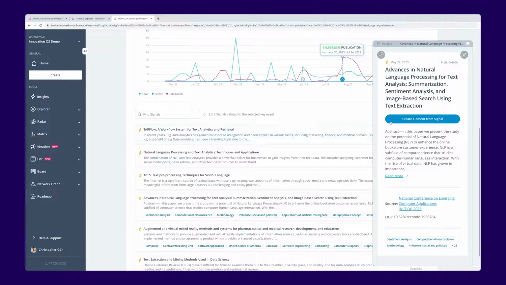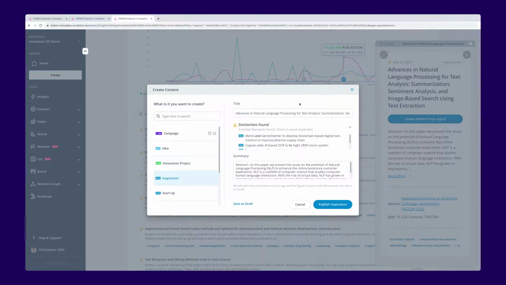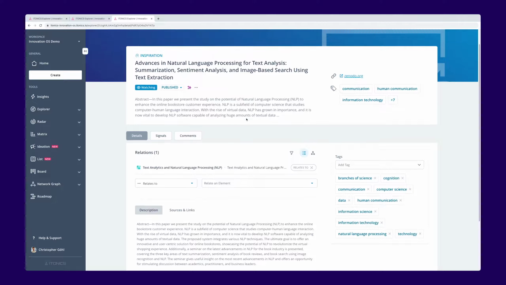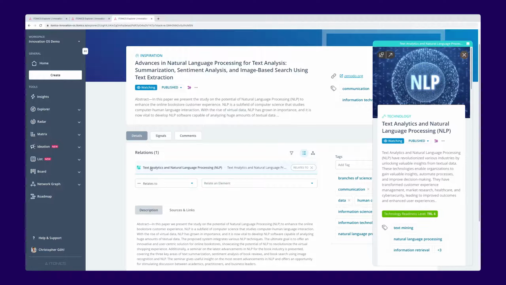Then what I can very easily do is create that element, save it to my system as, for example, an inspiration or a different technology, and then further curate it down the road in order to make sure that we collect all of the information that might be adjacent to that or that we have internally. As soon as I do that, I will also have a relationship back to the actual element that I created it from. So as you can see right here, for this particular inspiration, I can always jump back to the originating element so that I have got that red thread through the entire system, stemming from a technology that I'm looking at and the subsequent inspiration that I've derived from it.